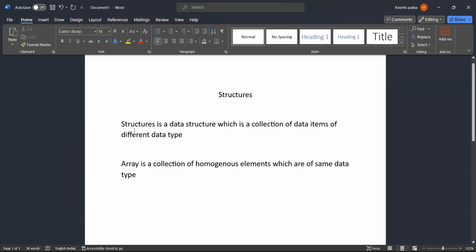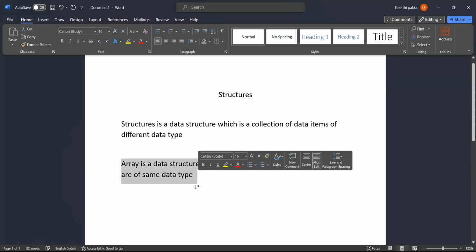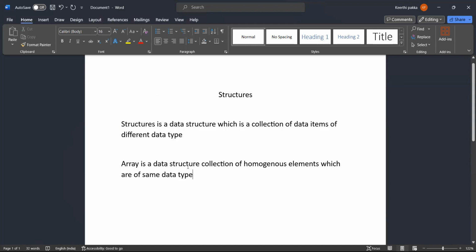Array is also a data structure. Data structure means collection of items in a proper manner, placing the data in the memory in a proper structure. We will call that a data structure. So we have already understood what an array is: a data structure which is a collection of homogeneous elements of the same data type.